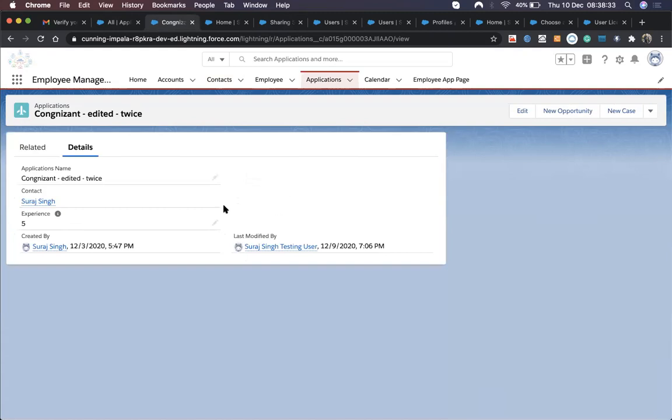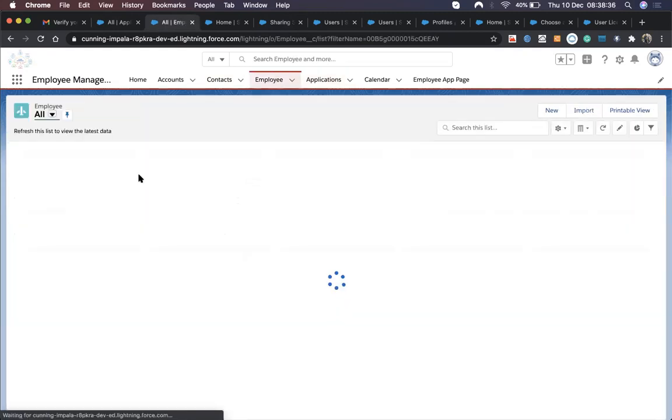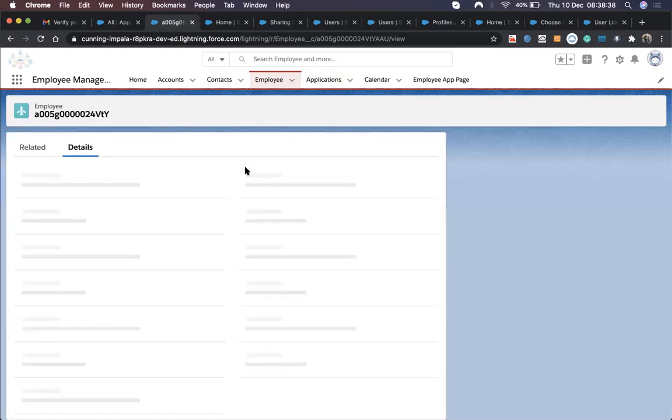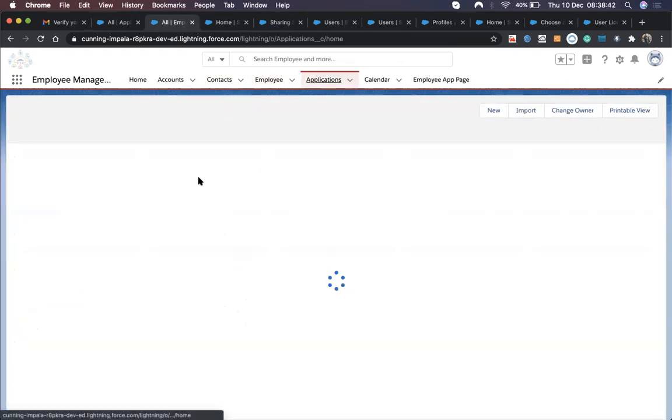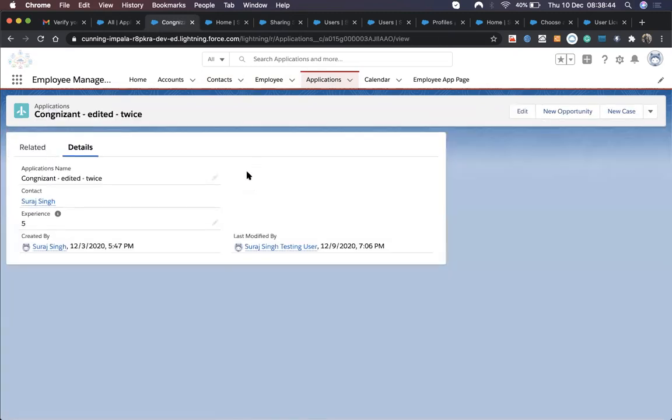But if I go to the employee object and open any employee record, we can see there is a field called owner. In application we do not see any owner field because we have a master detail relationship with the contact object, and whoever is the owner of that contact automatically becomes the owner of that application object. That's why we are not seeing any owner field on the application object.